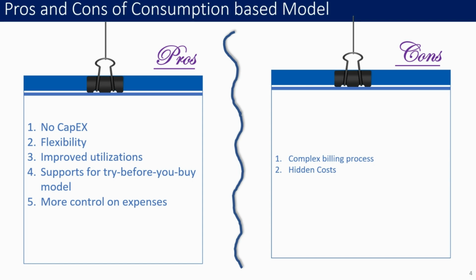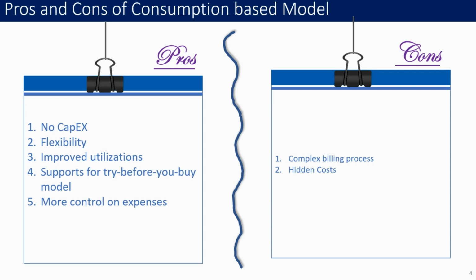Say, for example, if you want to build up a proof of concept, there is no need to reserve huge resources or services for you from the cloud side. You can consume a service or a resource based upon the usage, and based upon the proof of concept development or outcome, you can decide whether you can continue with the resource or service. And finally, customers have more control over their expenses as they can monitor and manage their usage very closely. And so these are the advantages of going for a consumption based model.